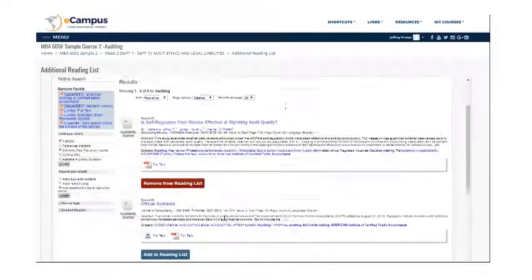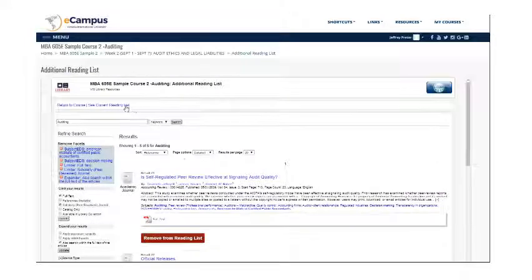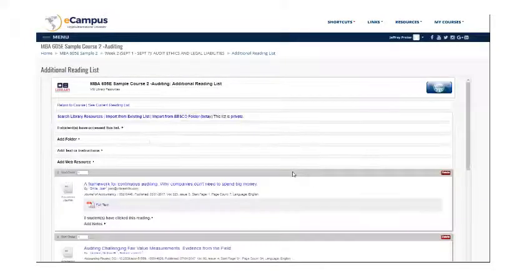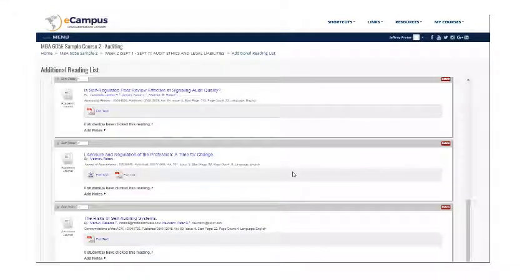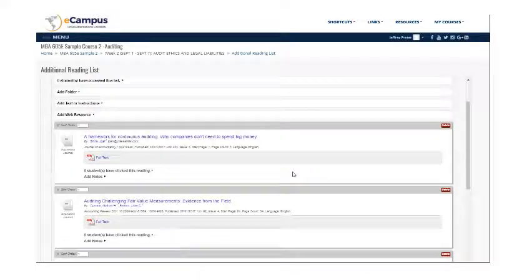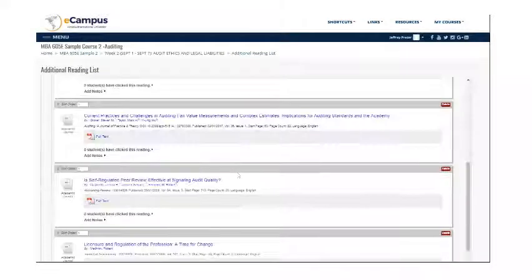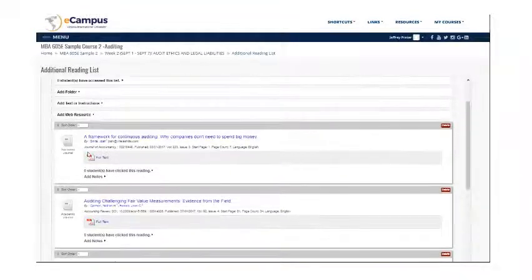We'll go take a look at current reading list. Also, when you're ready to remove it from the list, you can remove those from the list just by clicking remove from the list. So let's go to our current reading list for a moment, and we can see here are our articles. We have 1, 2, 3, 4, 5, 6 articles that we've selected, and you can also select the order of those articles.